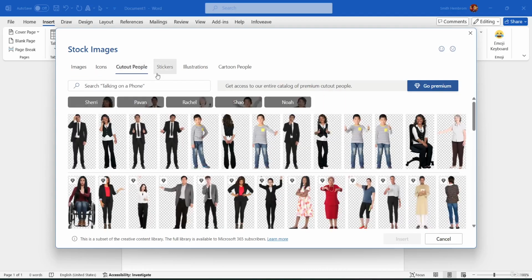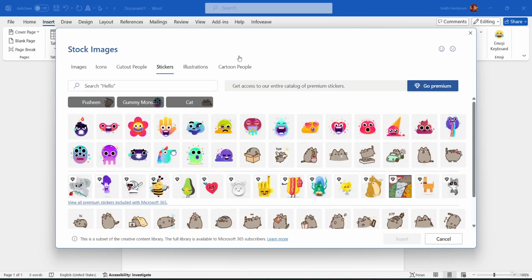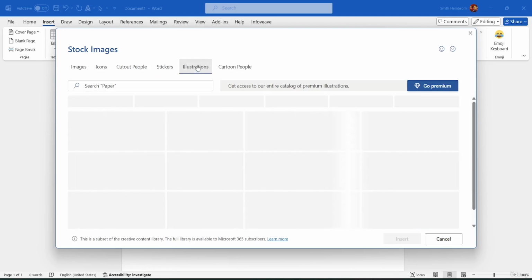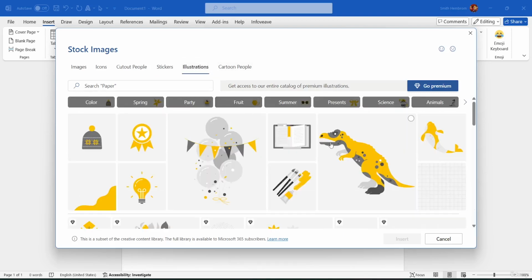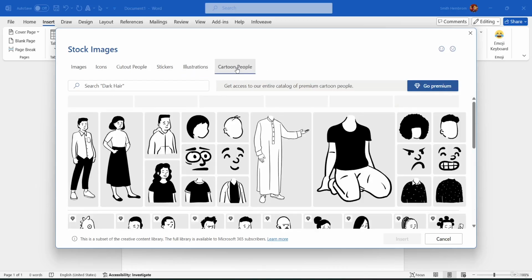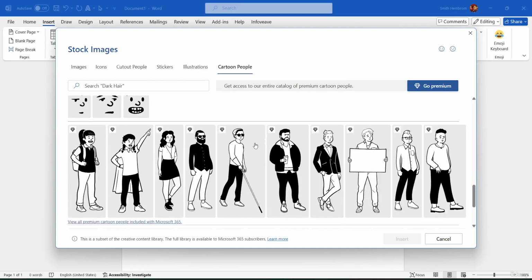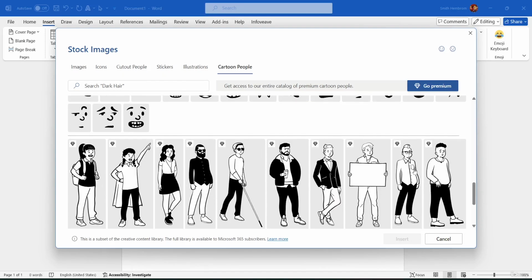You have the option of choosing from cutout people. There are different kinds of stickers, different kinds of illustrations as well, and also cartoon people. If you just come down, as you can see, a few of the images over here have this diamond sign on the left hand side.